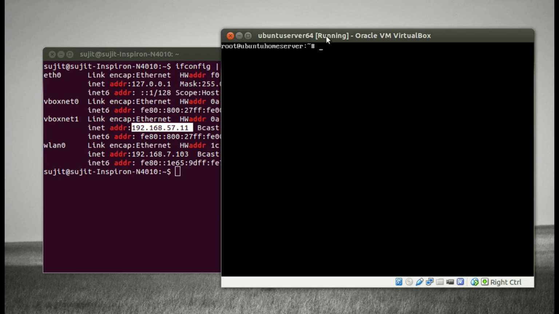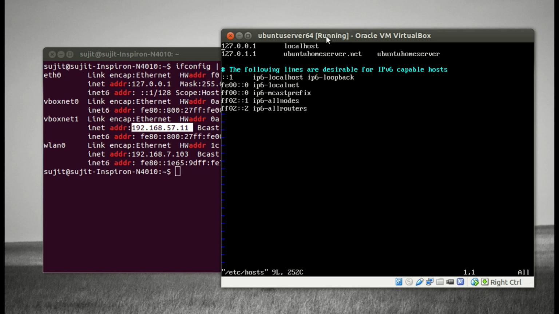Okay, now open your hosts file. Under this hosts file, provide the IP address which we have given to our Ubuntu server.